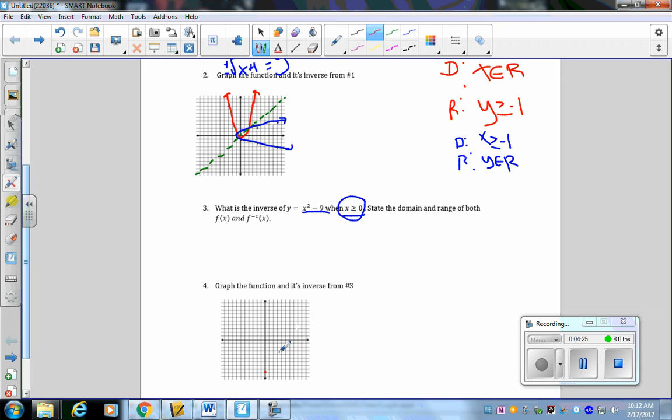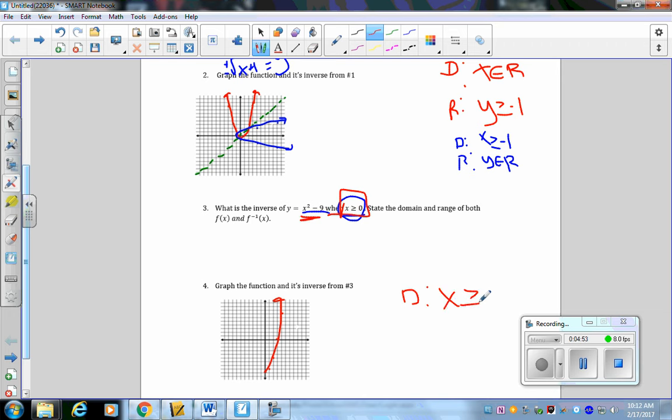But I'm only going to graph the right side because that's where I tell you to graph. I could tell you to graph wherever. Just follow the directions. So up 1 over 1, up 3 over 1, up 5, up 7. Okay, so here's that. So the domain is x is greater than or equal to 0. So even though the equation itself is a full quadratic, I'm only graphing a piece of it.